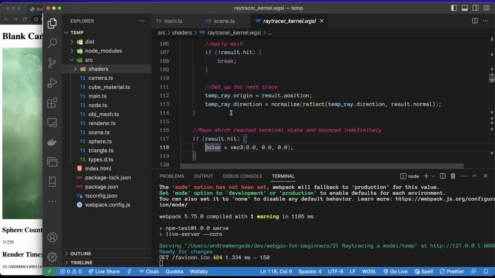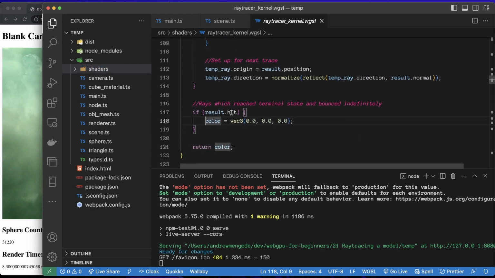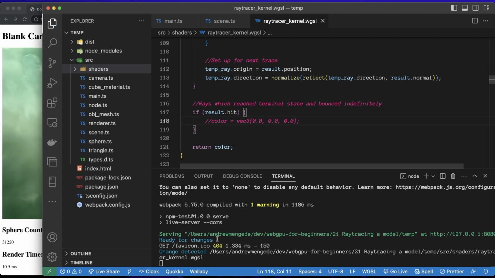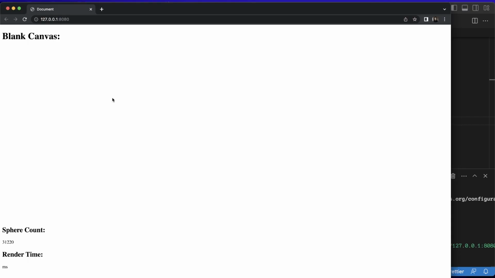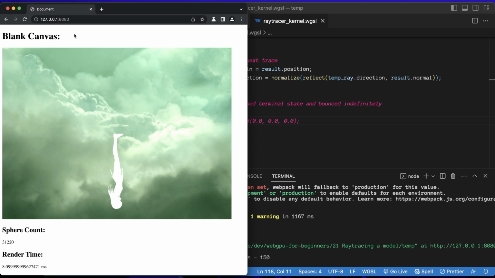So if we go through the whole loop and we keep hitting things, even at the end, let's just do nothing. Okay, it's white. So what we probably would want to do is incorporate a transform matrix, either to just pre-transform all the data upon load, or to be able to change things on the fly. But yeah, I'm going to leave this for now.